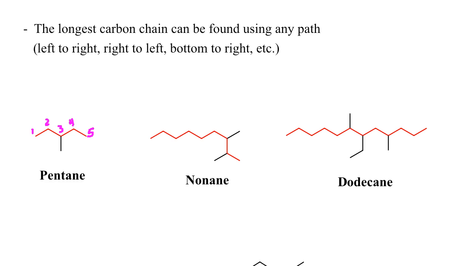The next one we have here is nonane, and you can see here that we could go left to right, but we really have to drop off at the bottom as we go to the right here. Now, in terms of numbering, which is rule 2, there is actually an important way you have to number - you have to give the substituents the lowest priority. But for right now, if you were coming from the other direction, that would be fine as well. So you have 1, 2, 3, 4, 5, 6, 7, 8, 9.